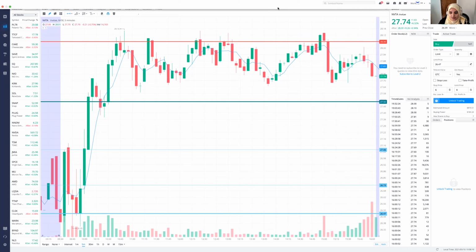And feel free, I'm sorry if this has been asked before. What chart are you using? This is a 5-minute chart. See, it says here the interval. That means one candlestick is showing me 5 minutes of price action. And what platform is that? Broker. This is Webull. Okay, thank you.